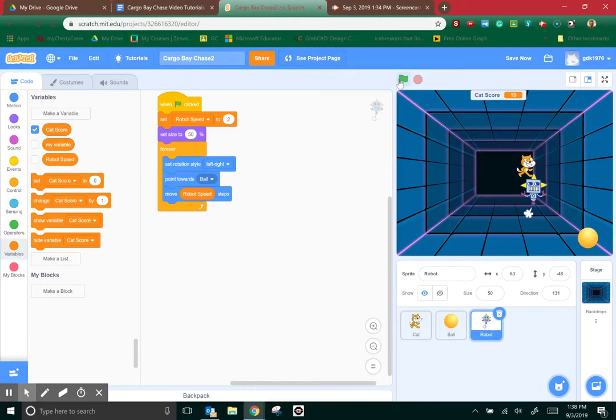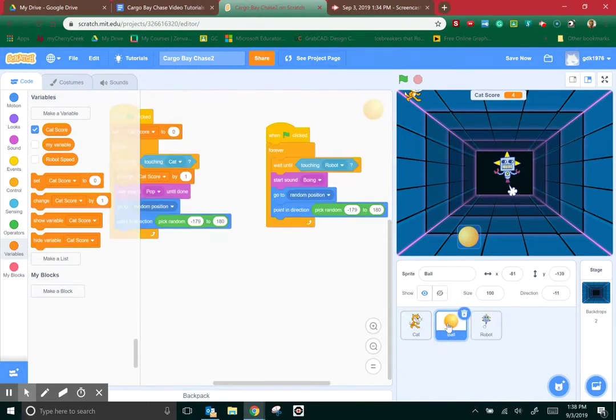So if I click the green flag just to see how slow the robot is moving. He catches the ball and he doesn't really speed up. He's moving at that 2 speed instead of the 5 speed that we had him before, which is fine, but we want to make this a little bit more difficult. So from here, go back to the ball setting, or the ball bricks, and we're going to add in this one that we did for the robot.